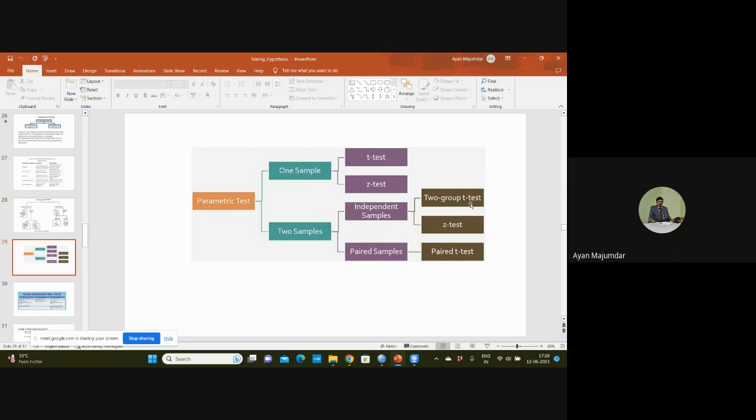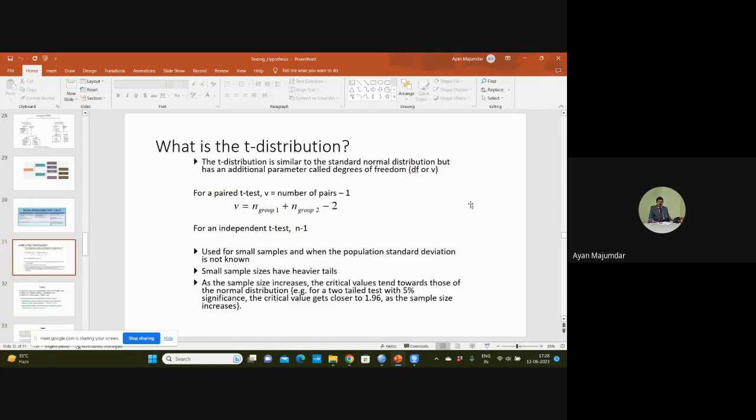If we have two samples, then it can be a group t-test, or if it is a paired sample, then it will be a paired t-test. If it is more than two samples, then we will do an ANOVA. We will take all these and see how testing is done in SPSS.